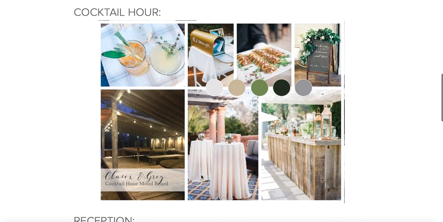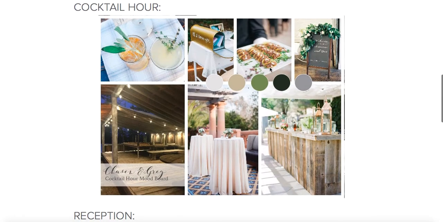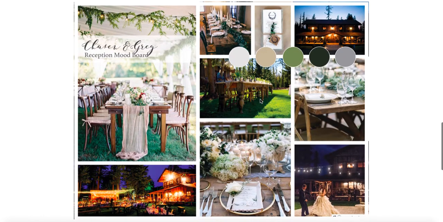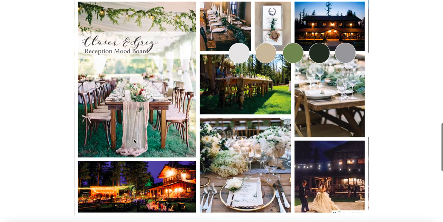Let's go down to cocktail hour, just basic cocktail hour with her colors, ideas for specialty drinks, some of the appetizers that she's wanting, just images of something that's going to inspire the caterer and inspire the florist as to what she's looking for. Reception, now there's actual images from the venue, images of tabletops that she absolutely loved that she wanted to use as her inspiration, images of the napkins that she likes to use, things like that, just to get the same vibe that we're going for, like I said before. Runners on the tables, things like that.